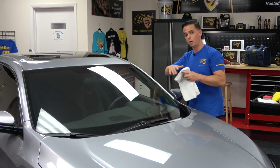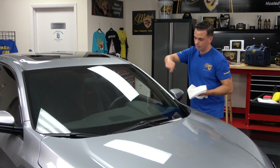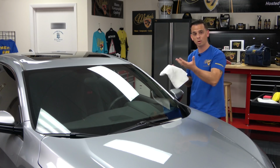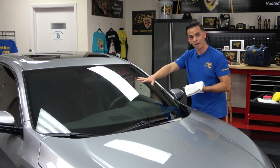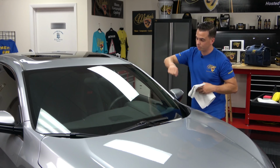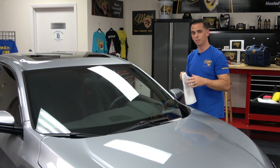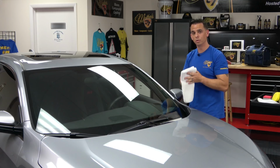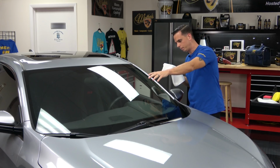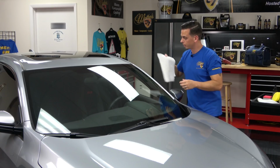This is a coating, so how it works is when you spray it on and you spread it out, the solids in the coating, which are the nanoglass ceramic particles, stay behind and the carrier evaporates. So you want to make sure that you evenly distribute the product. And when you're wiping off excess, you're wiping off a combination of excess carrier fluid plus any coating that's excess from when you spread it out and it filled in all the pits, pores, and valleys.